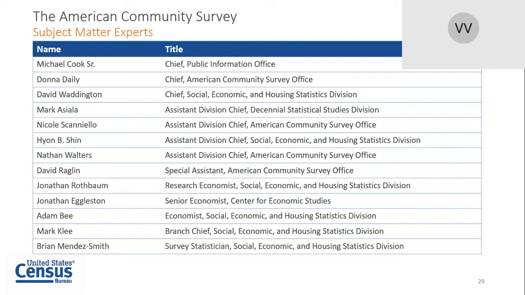Yeah, this is Donna Daly. So that is the EEOC tab, that special tab comes out of the American Community Survey Office. And I know that I have my ADC on the line. Nate, I don't know whether or not you and your team have worked that out yet, but why don't we take this offline, and we're happy to have a conversation about the EEOC tab to give an update on where we are with that. Nate, do you have anything to add to that?